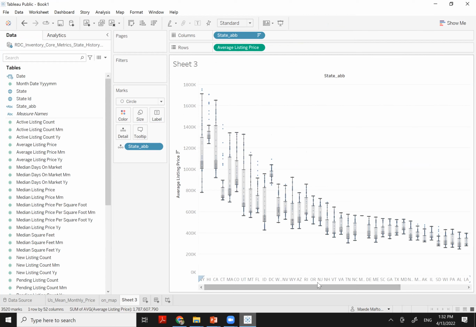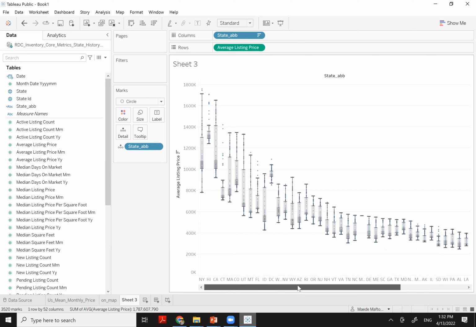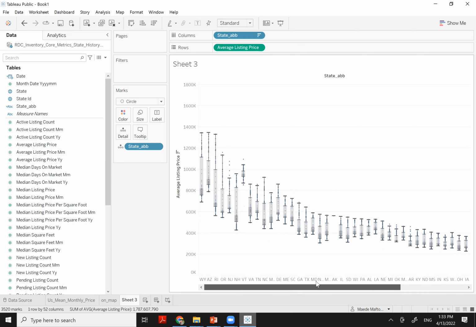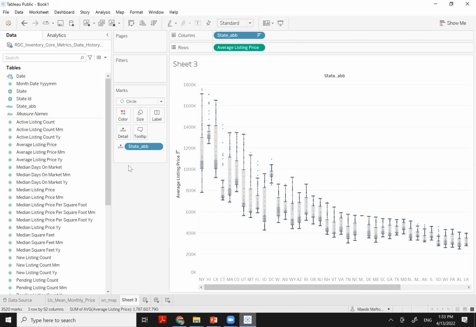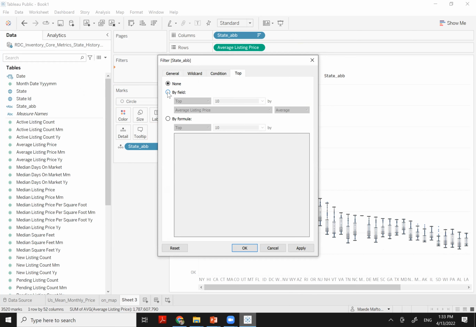But one thing that I don't like about this is that it is too small, because I'm plotting all of the states. What if we wanted to only show top 10 estates? To do that, you can simply filter by the estates and select, instead of going to general and giving it a list that you can select or unselect, you can go to the top and you can select the top 10 or any number based on your choice.